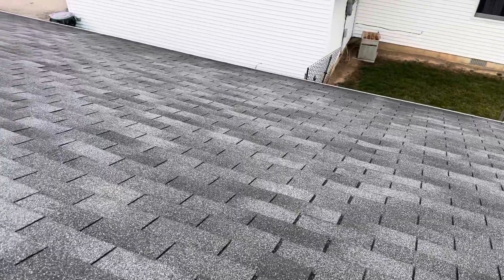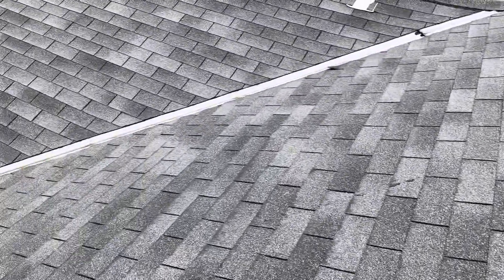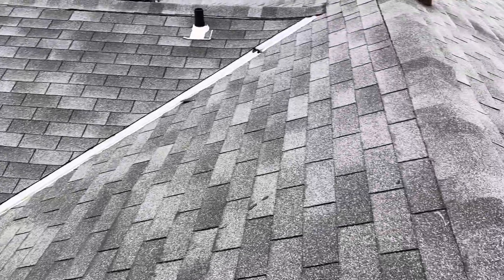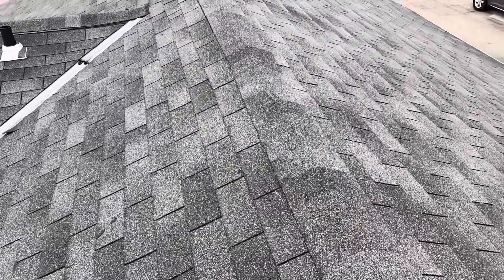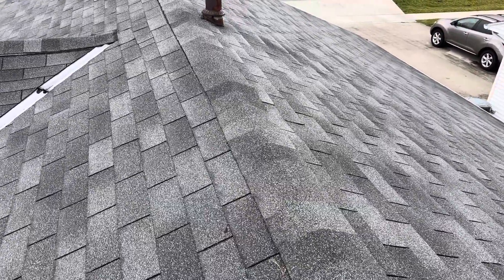A lot of this decking is going to need to be replaced. Your number one issue here is condensation, probably from ventilation. I am concerned about your insulation. I'll offer a price for us to do that, but I'll separate it in case you don't want to pay for that and you can do it yourself.